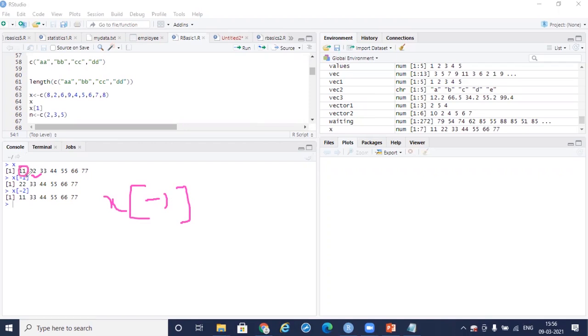It will not represent this first element, and the other elements will be represented. And when we are giving -2, it will chop out the second element. So earlier 22 was there, but now it is chopped out in x -2. It will not represent the second element here. It will negate it from here.